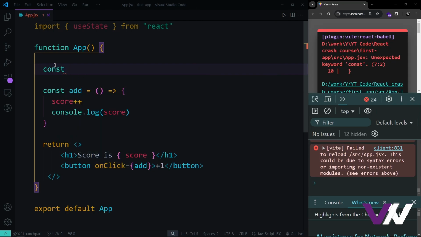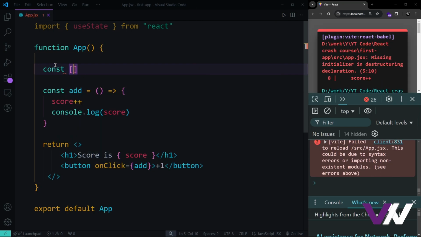We're using const here. It's going to have these brackets, which receive 2 parameters from us. The first one is the name of the state, and the second one is the name of the function which is going to change the state's value for us.